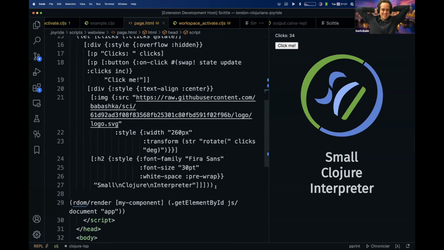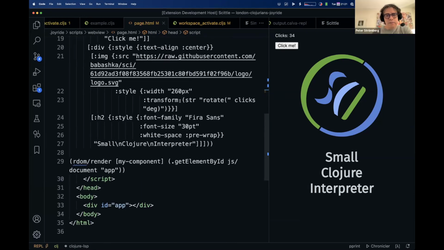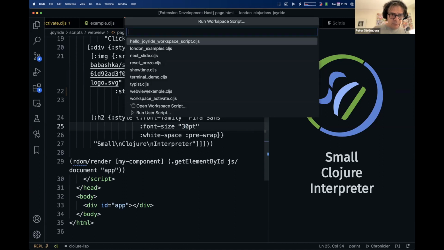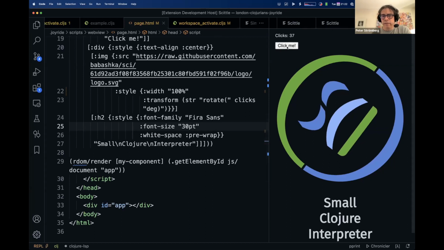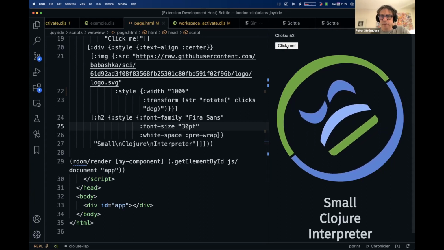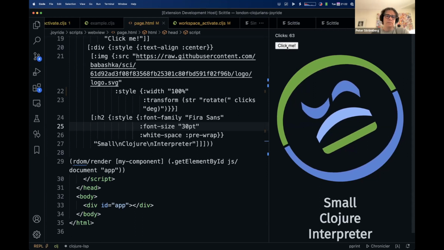I don't know if I can reproduce it for you now, but if I had this at 100% width, and then I click this a few times, then it just locked. But maybe I can't do it right now. There is something with the Chrome layout engine that has problems with 100% width.